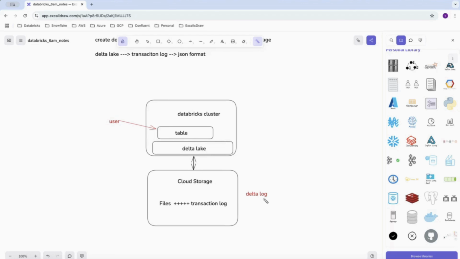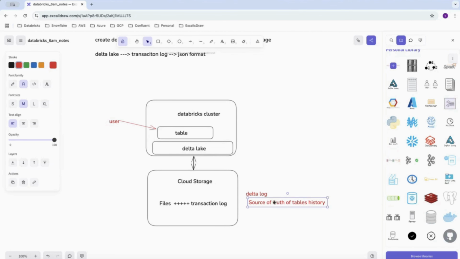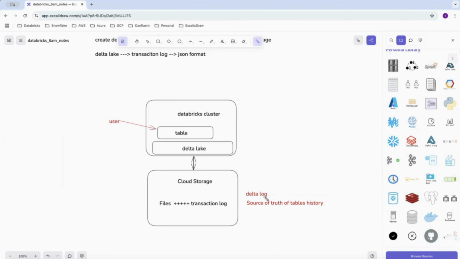At the end of the day, this is a source of truth of your table's history. This Delta log is capturing all my table history: where your data is, what changes happen, what version, at what time it changed, what record is updated, what record is inserted, what record is deleted.